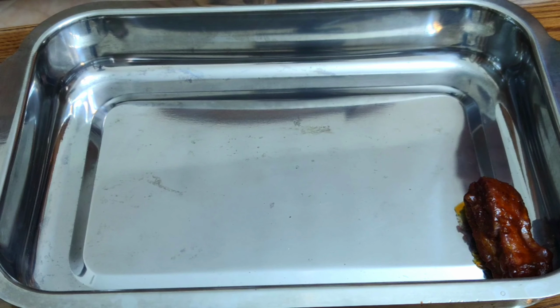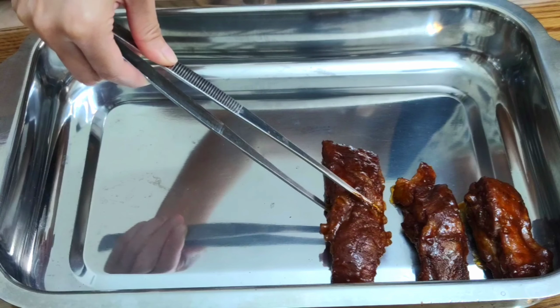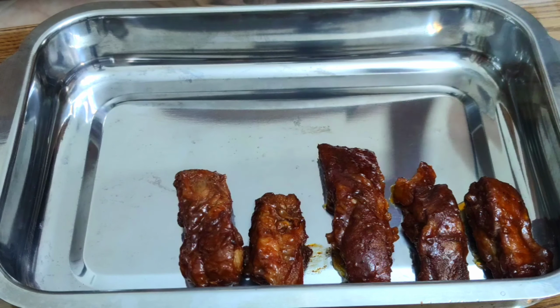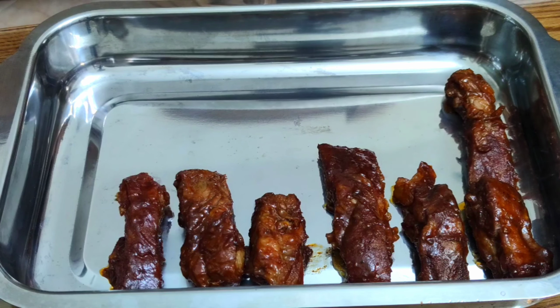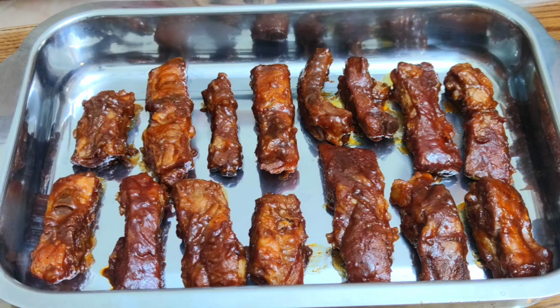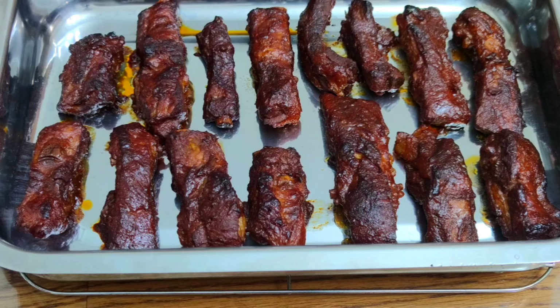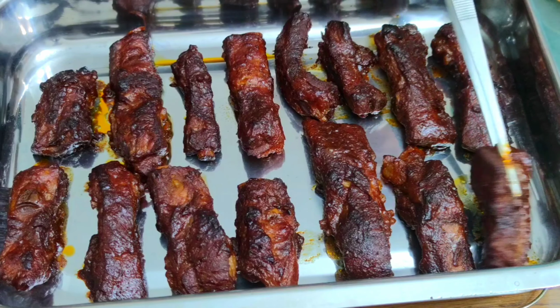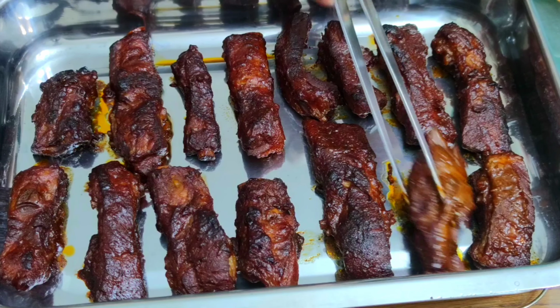Add the spare ribs into a baking tray. Line it up. Into a preheated oven, 180 degrees. Cooked it for about 10 minutes. Now let's turn it around to the other side and we're going to bake it again for another 10 minutes.